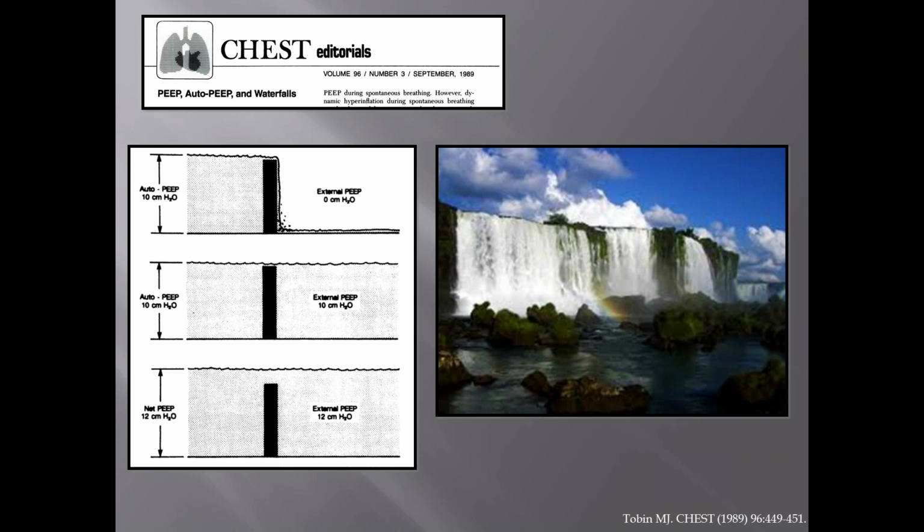So actually, Dr. Tobin wrote this editorial where he said it's analogous to a waterfall. So this difference here is the overall difference between the applied PEEP and the intrinsic PEEP, the difference that we were talking about, where the patient has to overcome to breathe. As long as you just raise this level to where this pressure point is, the total PEEP in the system won't actually increase and it won't be dangerous to the patient. It's only when you give your applied PEEP above the intrinsic PEEP that you increase the total pressure in the system and that you possibly can cause harm to the patient.